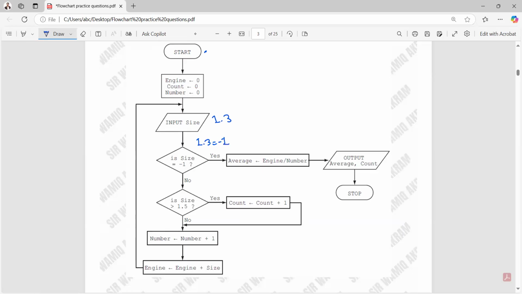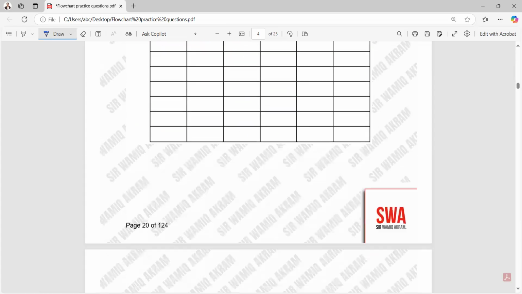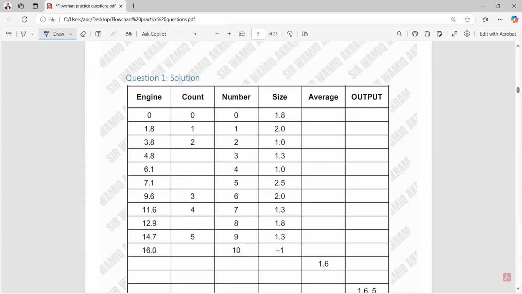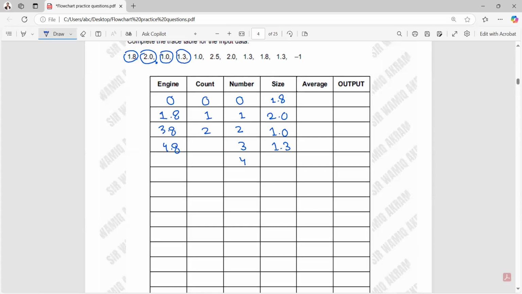No. Is 1.3 greater than 1.5? No. Okay, the number plus 1 and engine plus size. You got it? Yes. Okay, now number plus 1, which is 4, and engine plus size. 4.8 plus 1.3 is 6.1.